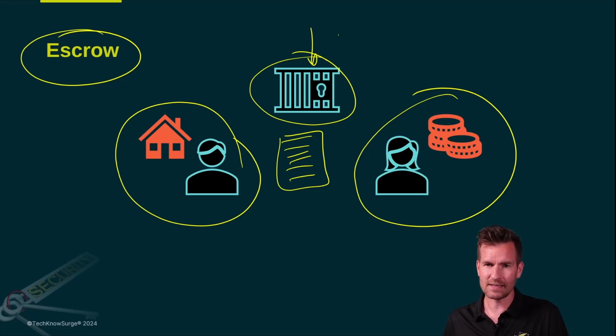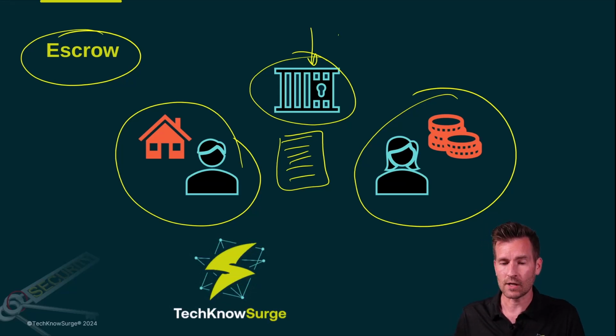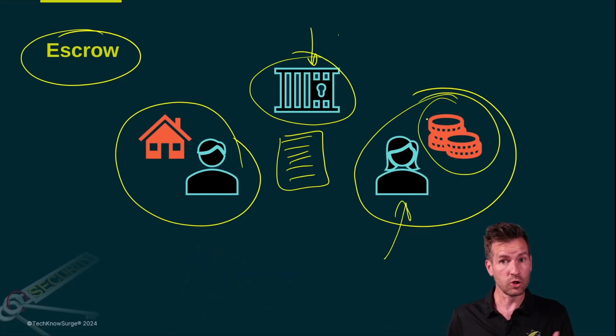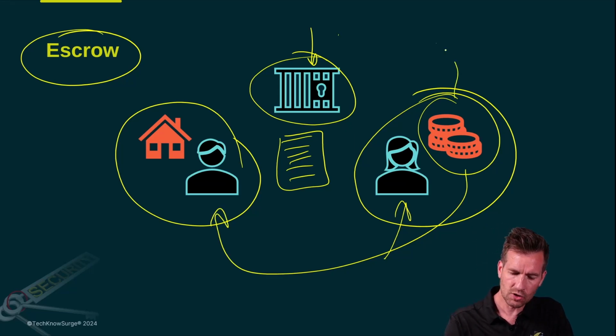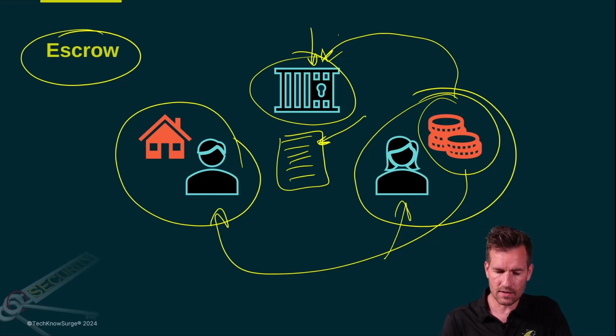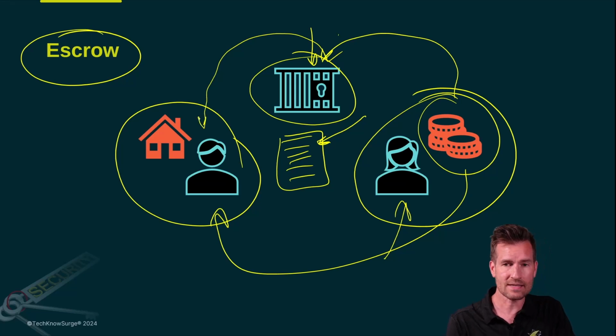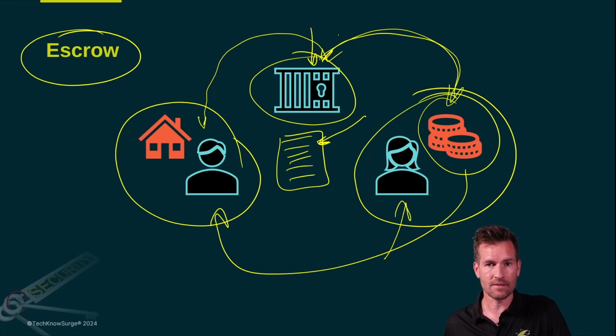And part of that contract, since it takes weeks and maybe even months to purchase a home, requires that the buyer put down a certain amount of money that they would lose if they just walked away from the deal. This gives a certain amount of guarantee that they're going to stick with the deal and follow through. But you wouldn't want to just give that money over to the seller right away. So instead, it goes to an escrow account. The details of the contract list out at what conditions that money can get paid to the seller, or how that money would come back to the buyer if the deal doesn't go through.